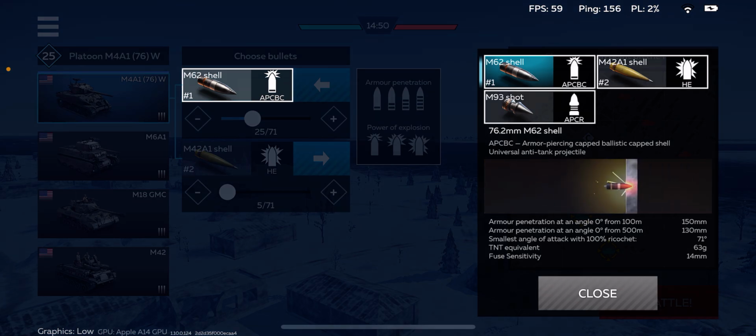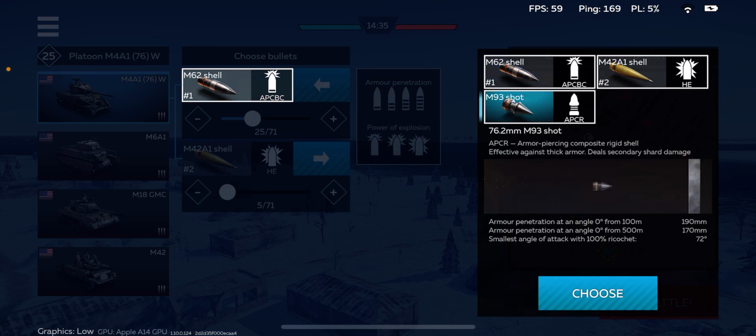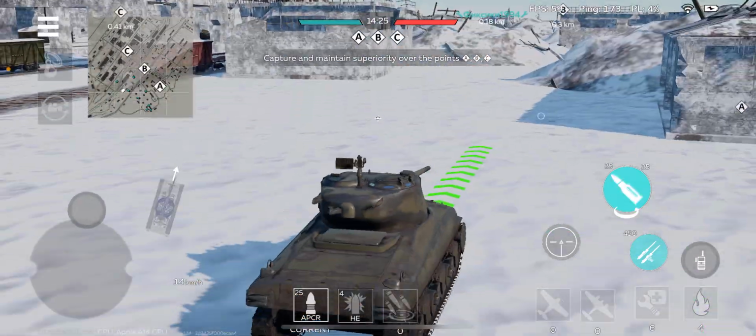So, if you're wondering, do not use APCR. Don't use it on the Sherman. Don't use it anywhere. If you have the APHE, use that. If you have a regular capped armor piercing shell, or if you have a discarding sabot shell unlocked, just use that. Don't use this piece of shit of a shell. But I'm gonna use it anyway.